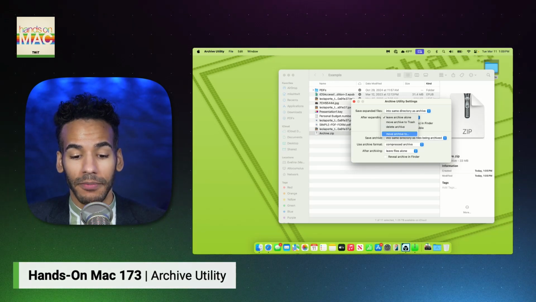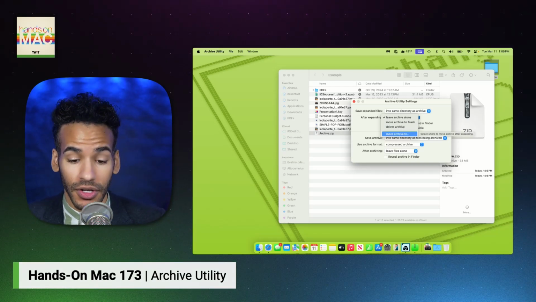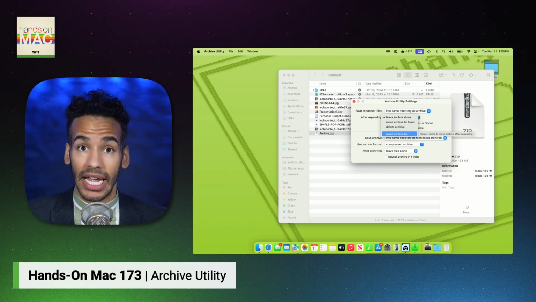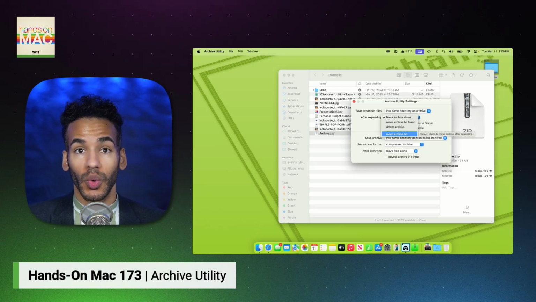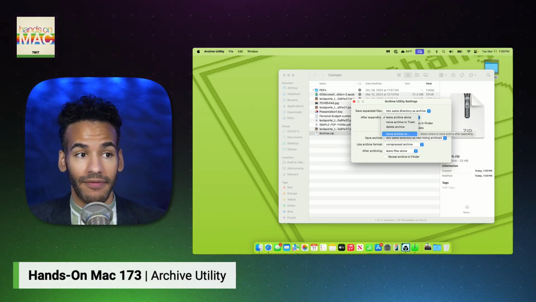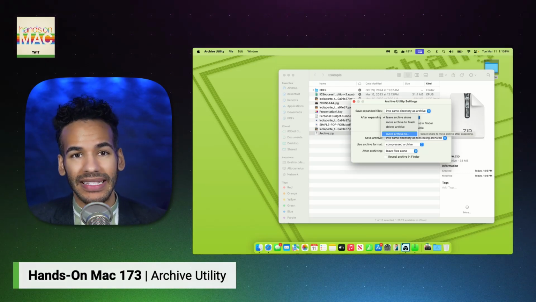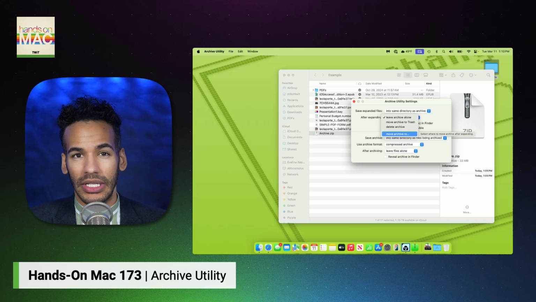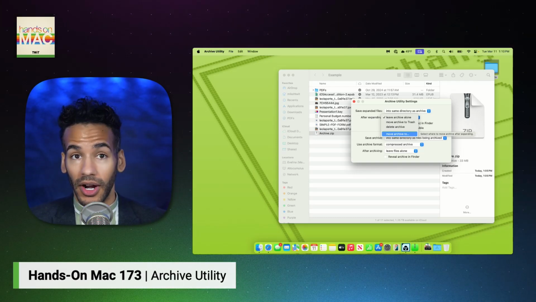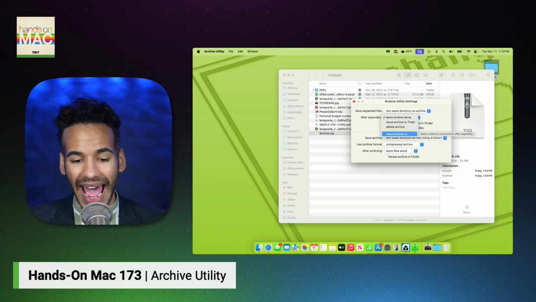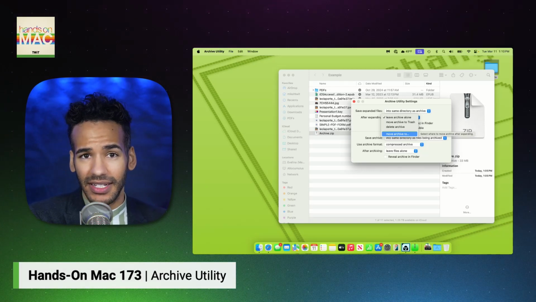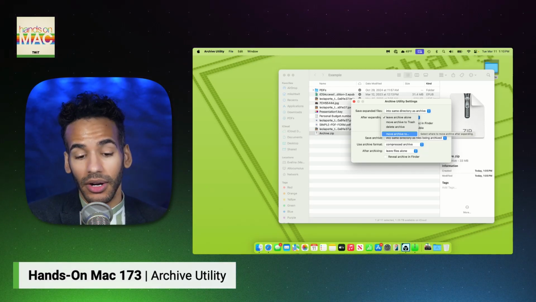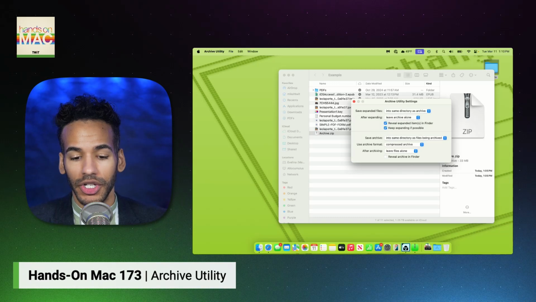And then the last option is to move the archive to, and again, it's got the three dots, meaning that you can choose where the archive goes. So maybe instead of having the expanded files go to a specific location, maybe you just want a place on your Mac where your different zip archives or whatever archives you might have are automatically placed so that you can get to them later if you need them. That's when you would choose that.